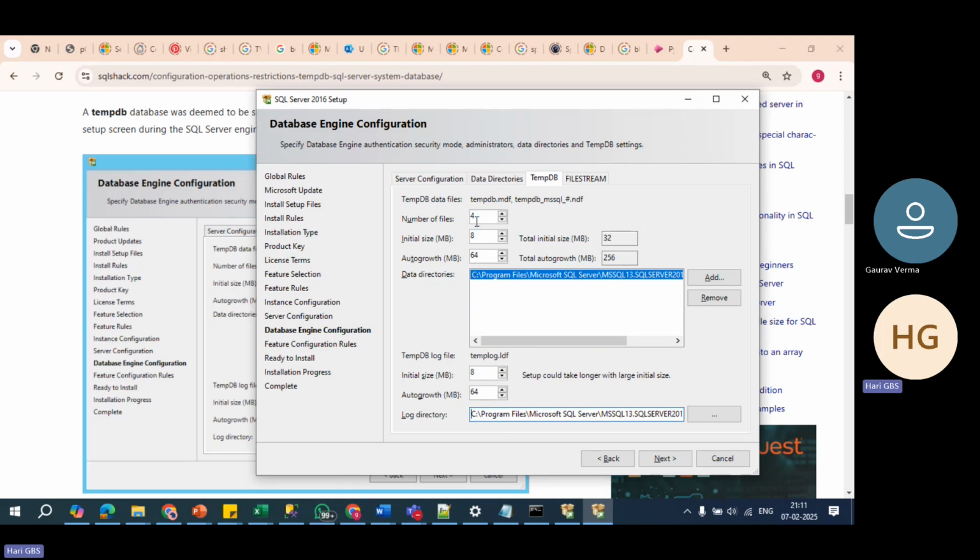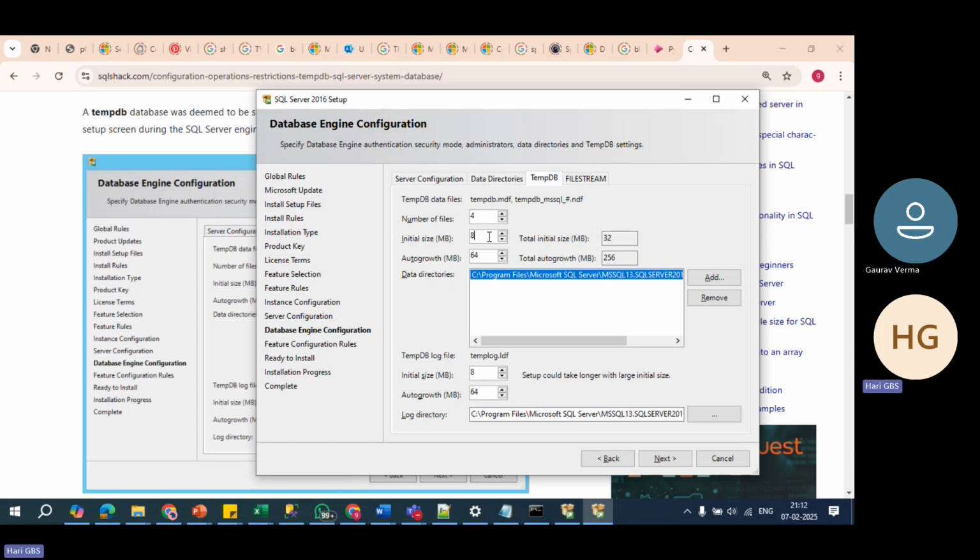Okay. So all data files must be the same size. Initial size is 8 MB, meaning 4 into 8, total 32 MB for data files you are allotting. You should not configure one file as 10 MB, another as 15 MB, and a third as 20 MB. If you are configuring 4 files, all 4 files must be the same size. If you are configuring 8 files, all 8 files must be the same size.